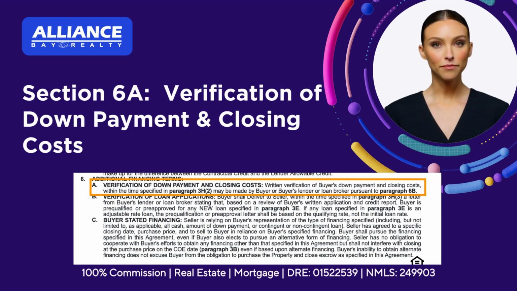Section 6A, Verification of Down Payment and Closing Costs. It is a written proof the buyer actually has the funds for the down payment and estimated closing costs. The buyer or the buyer's lender/loan broker can provide it, as allowed by Section 6B. It is due within the time stated in Section 3H(2), the delivery timeline.